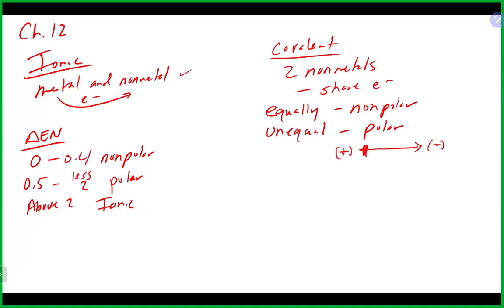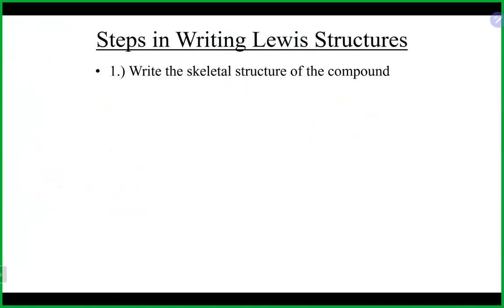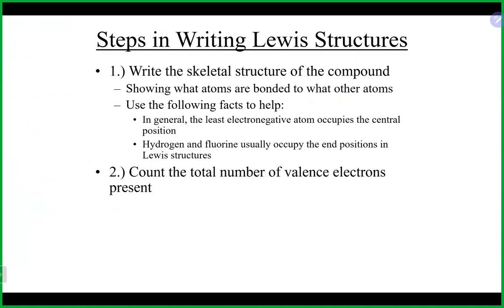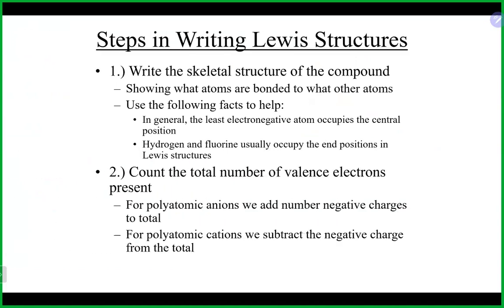All right, so we're going to get into drawing Lewis structures for covalent compounds and the steps that you should follow. You really do want to follow these steps when you're drawing these structures. And you really do not want to do what I sometimes call piecework, where you try to figure out how everybody comes together. So we do want to follow these steps, and it should lead you to a pretty good Lewis structure when it's all said and done.